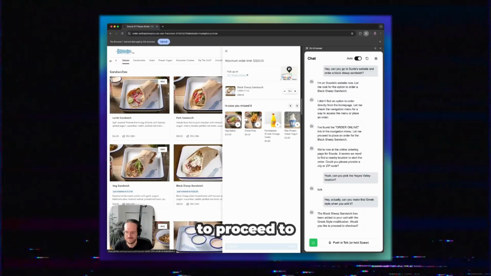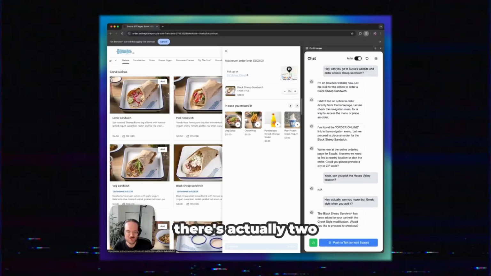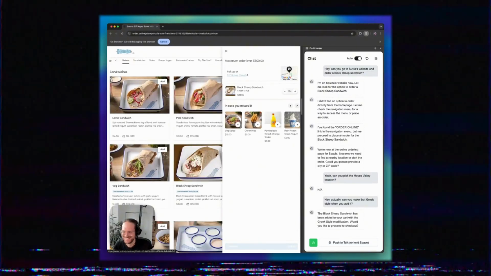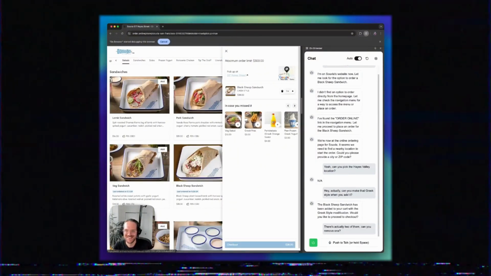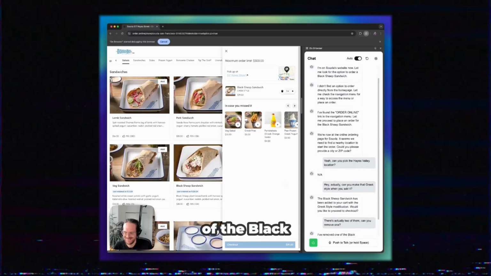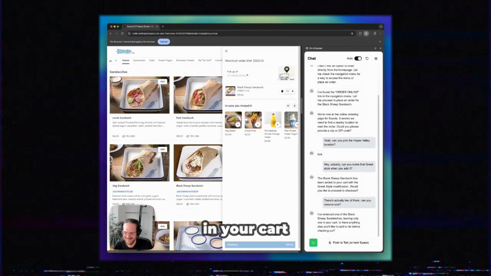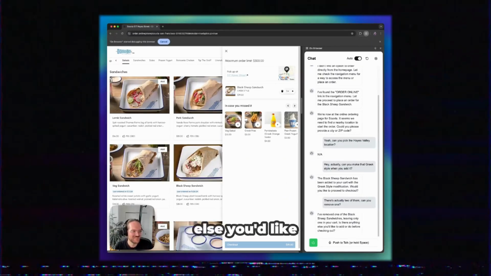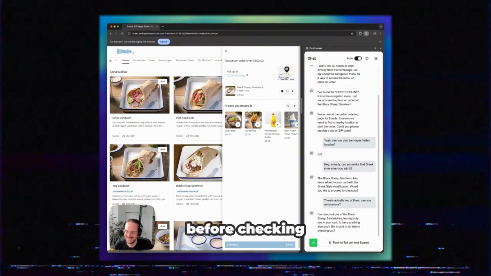Would you like to proceed to checkout? There's actually 2 of them. Can you remove one? I've removed one of the black sheep sandwiches, leaving only one in your cart. Is there anything else you'd like to add or do before checking it?